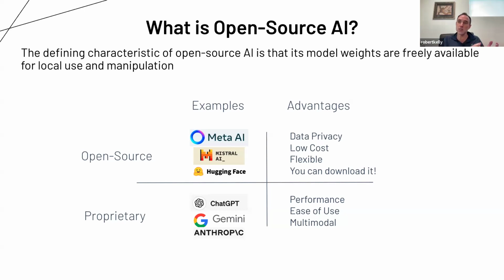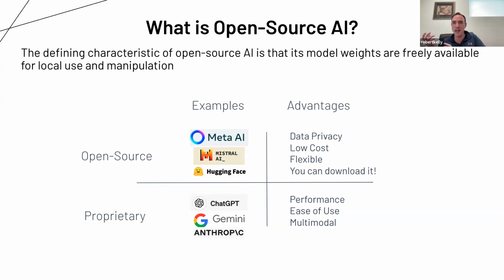But there's reasons also to use proprietary, and we've probably all experienced them. So leaders in proprietary, of course, ChatGPT, OpenAI, they're like the big one that started the whole revolution. Google Gemini is getting super impressive now. Anthropic with their Claude class of models is also a really great set of proprietary models. And what do all these have in common, right?